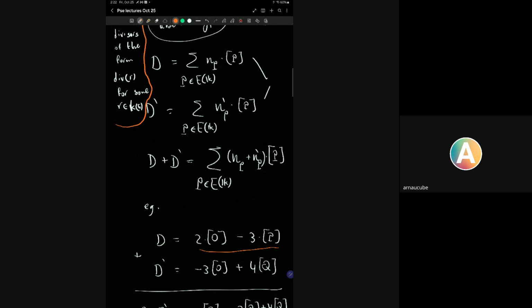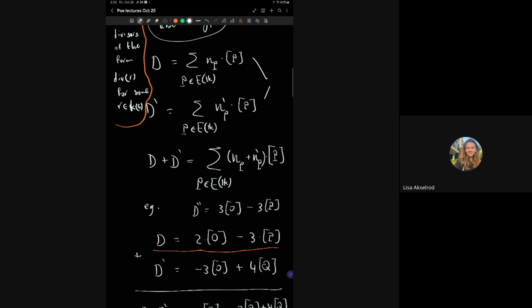Why? Anybody? This divisor D, I'm saying this divisor D cannot come from a rational function. Because the sum of its coefficients is not zero. So if I want D to have a chance to be a principal divisor, I would need, let's say, the double prime. I could do 3O minus 3P.